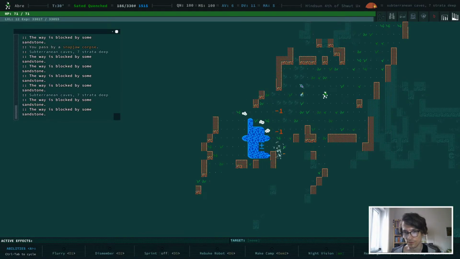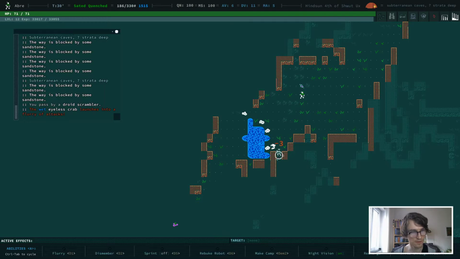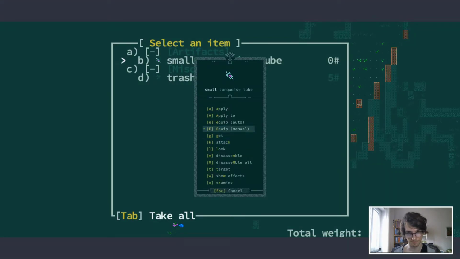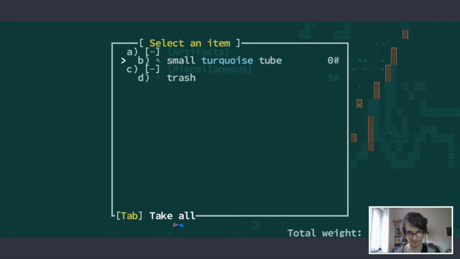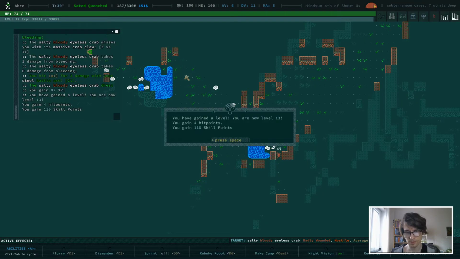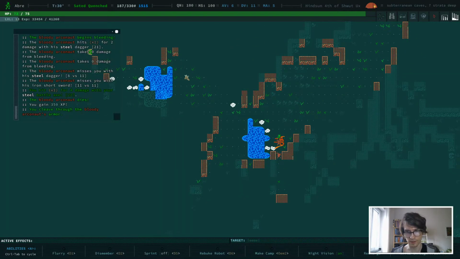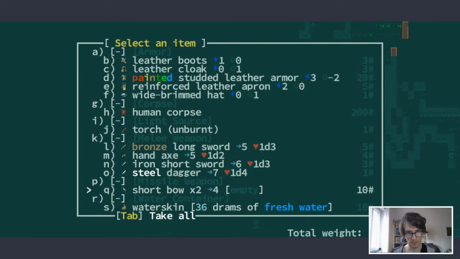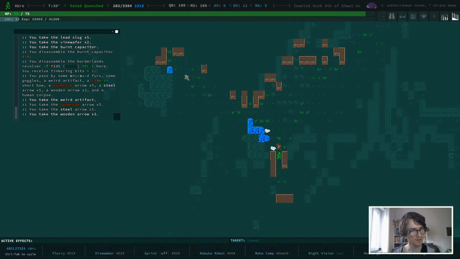Ooh, what is this? A droid scrambler. Interesting. Looks like a pack of cigarettes. Turquoise tube. What are you? A rubber gun. Sure, I'll take that. Level 13. Awesome. Okay, we have 270. We're gonna get there. I want to get to weapon fighting as soon as I can.